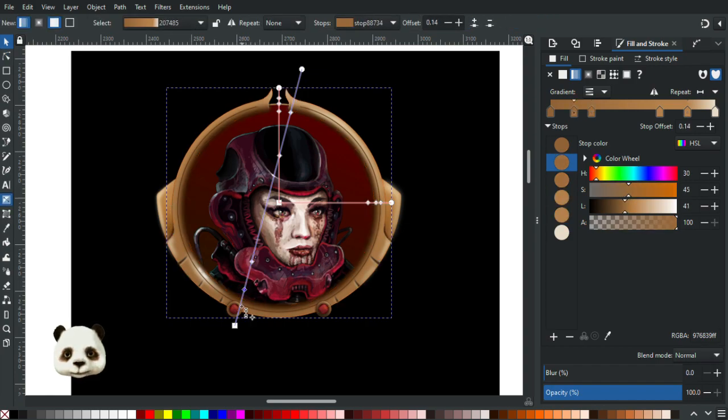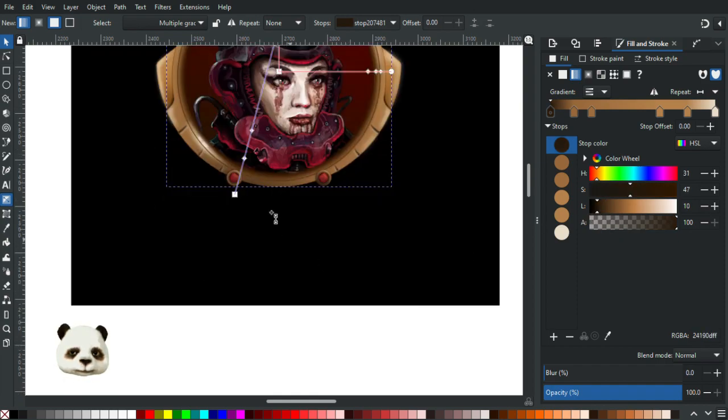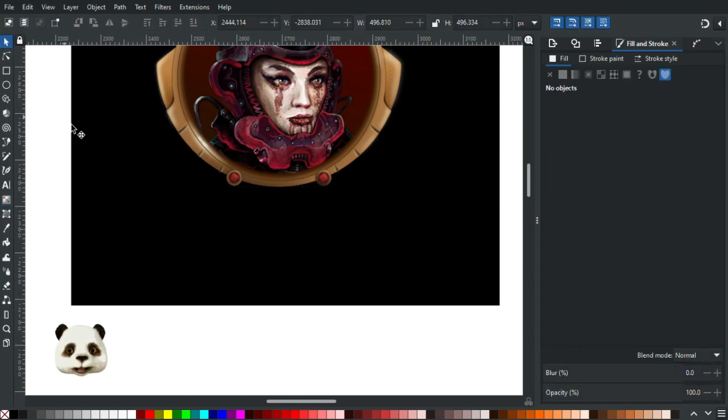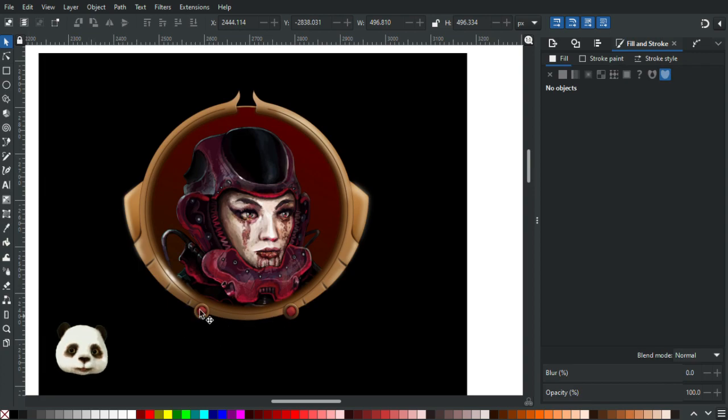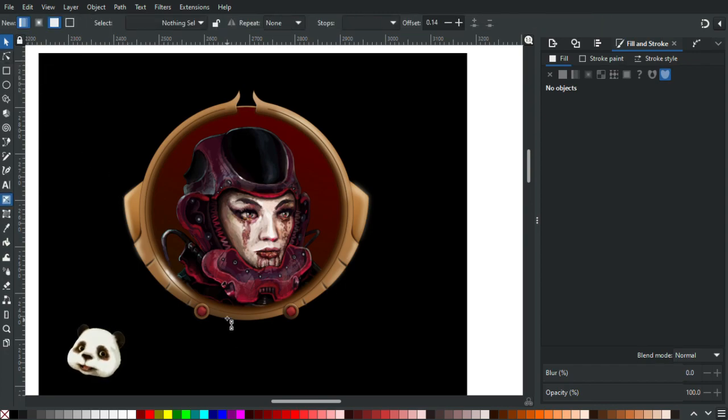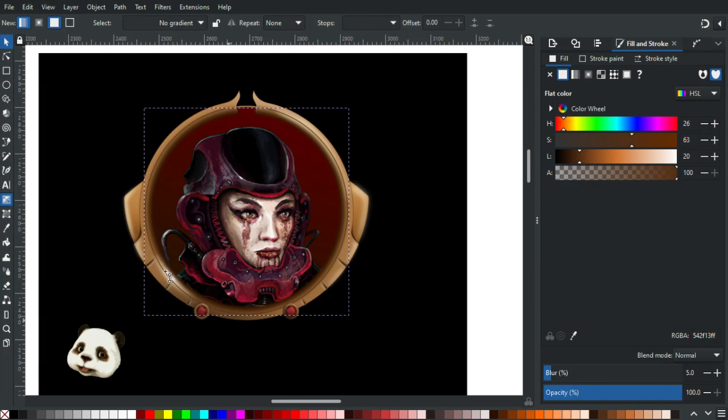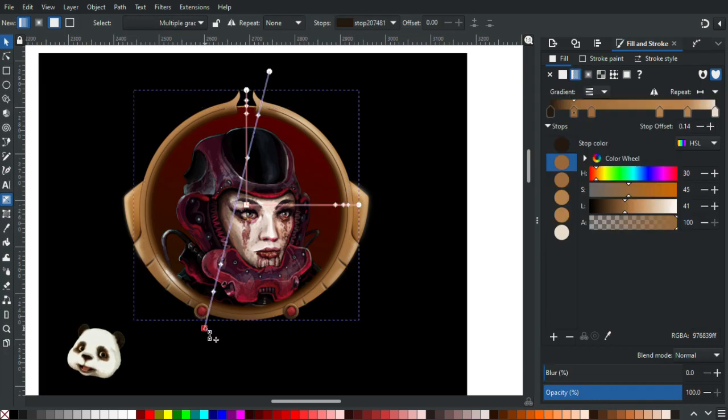Okay, I'm gonna put one more here so I can kind of play around. Maybe go with something darker here. Ooh. So now I can see how much I can push. Yeah, I want this part to be darker because, well, because reasons, obviously. Maybe change the angling a bit more.